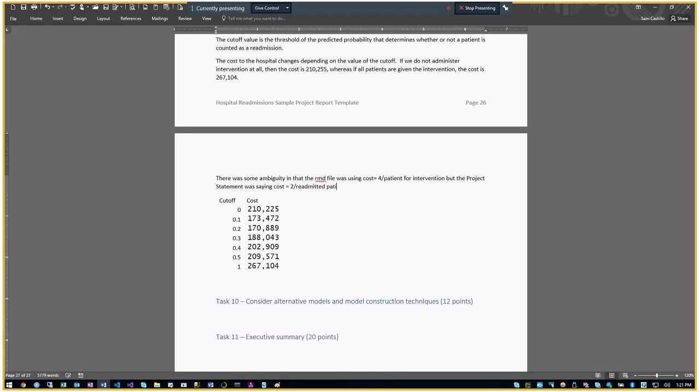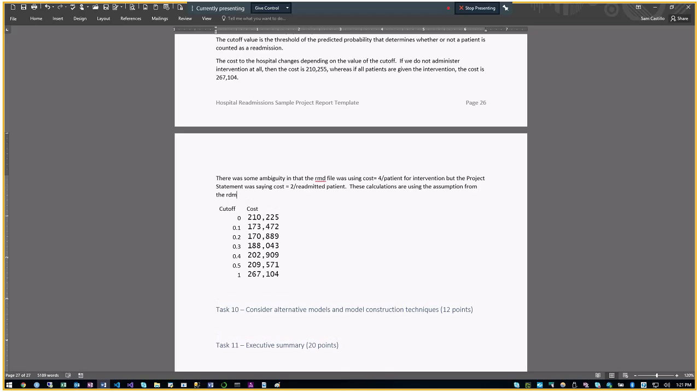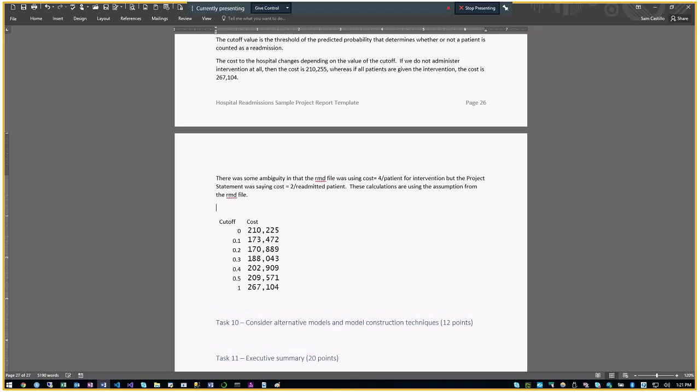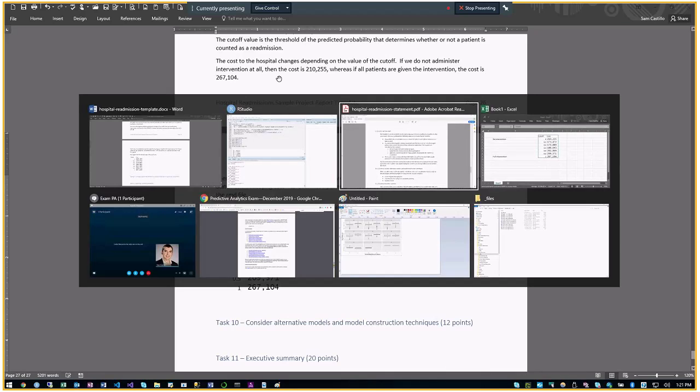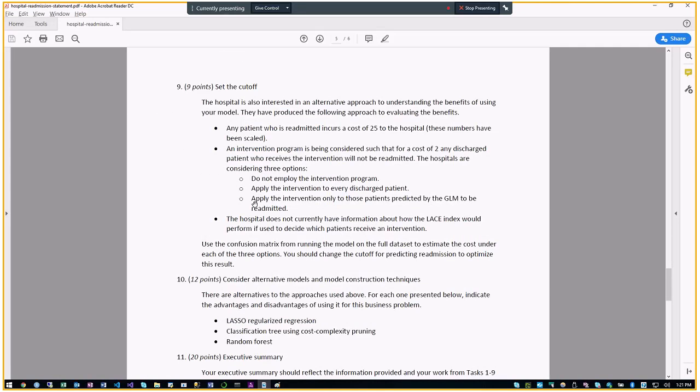These calculations are using the assumption from the RMD file. This suggests that the value of the cutoff is 0.2. Okay.